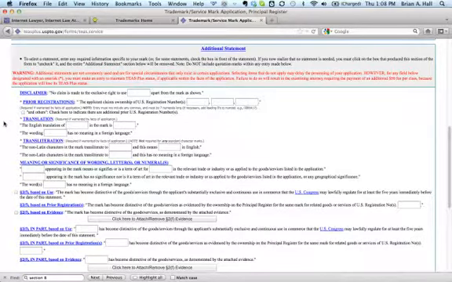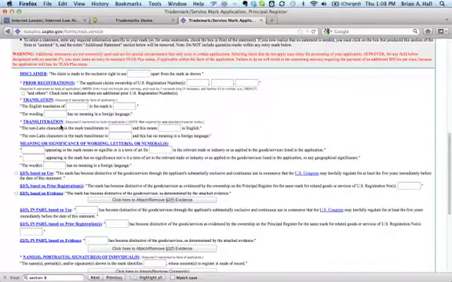The next one includes information related to translations. If your trademark application includes words that have a meaning in a foreign language, you need to translate those for the USPTO. The next one, transliteration, requires that you provide whether or not non-Latin characters have a particular meaning in the English language or a foreign language.